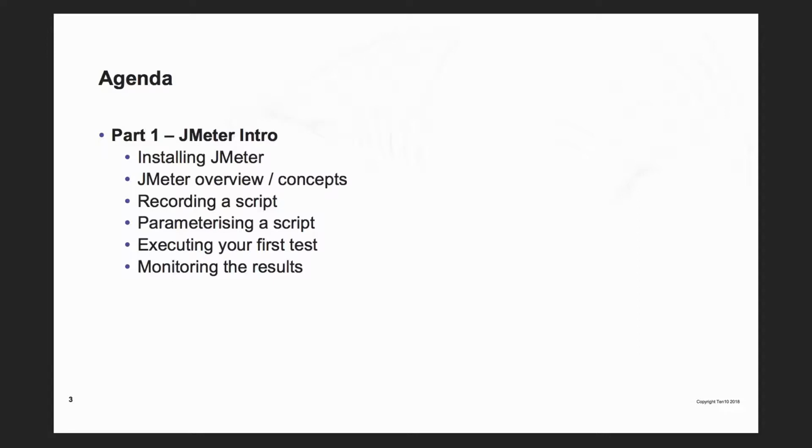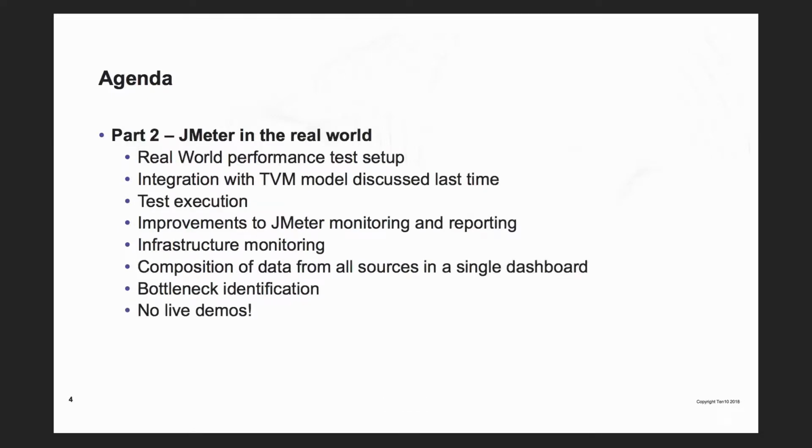The other point is that in practice, there's a big difference between how JMeter is used out of the box for the simple test we'll be looking at in part one, and how it's used in anger in a large-scale performance test. With this in mind, the second part of today's session is around showing you an actual real-world performance test and the differences between the Hello World case and the reality.